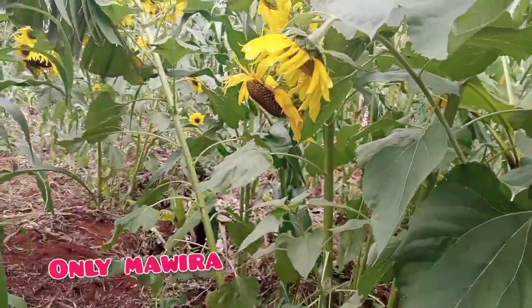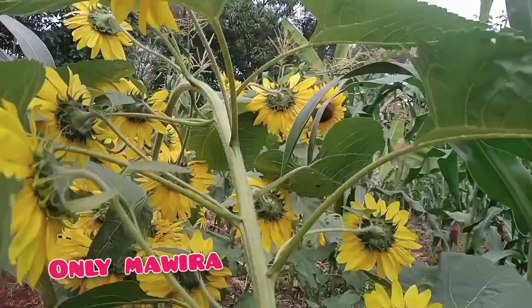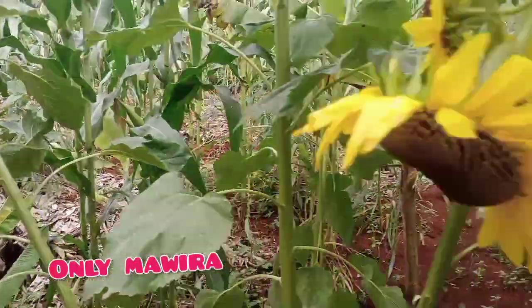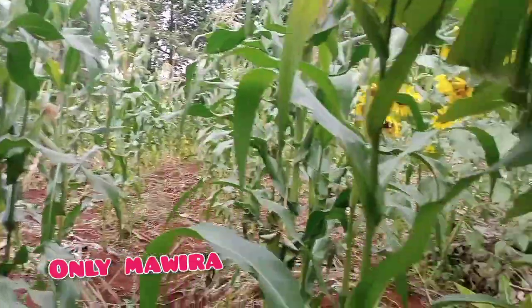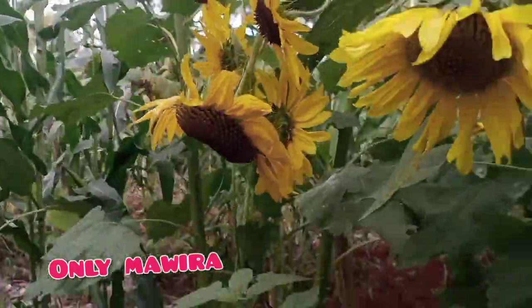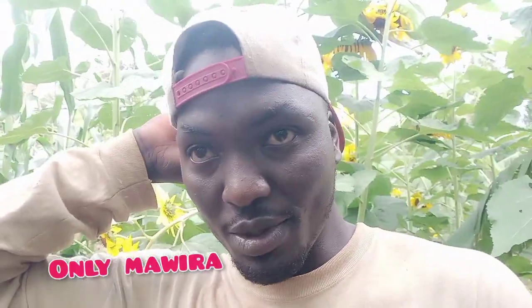Beautiful sunflowers, as you can see. Some beautiful sunflowers over here. Yeah, we intercropped the bananas with the sunflowers. Here are some more maize from this side. We didn't plant them for commercial purpose. Instead of us feeding all of them to chicken, we just decided to come and throw some here. And by good luck, they have germinated and they have grown. So they are almost ready.